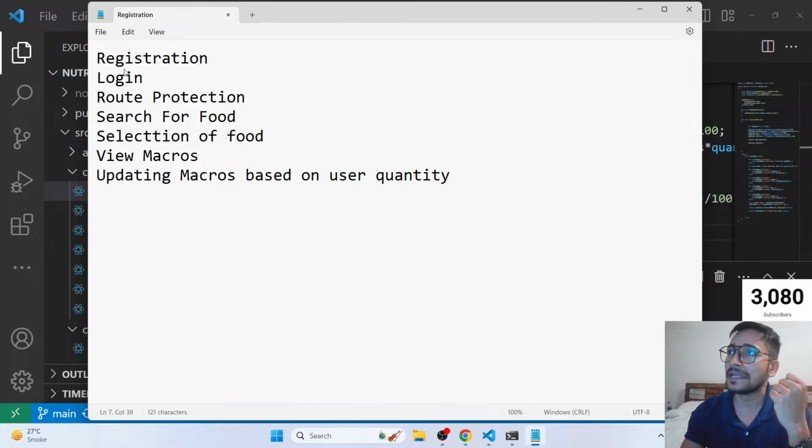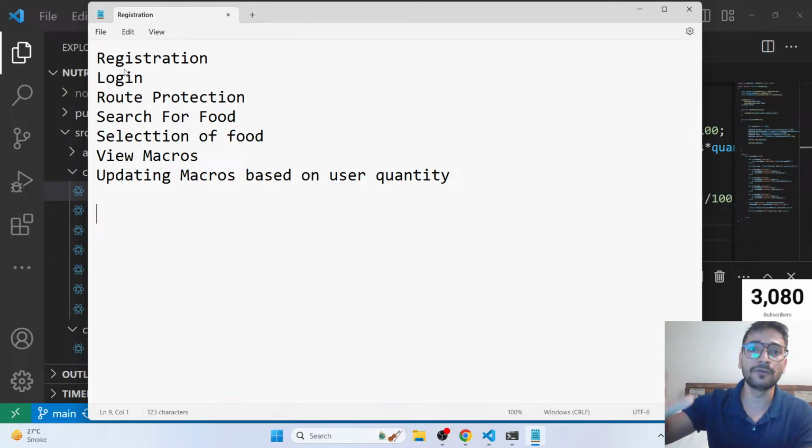So now guys, we are left with only a few features that we need to complete in this project. Once we put our quantity, say I have eaten 200 grams, 300 grams of this particular food, what I want is when I click on that track button, that food should be tracked for me for that date. And I should be able to see what I have eaten on what date.